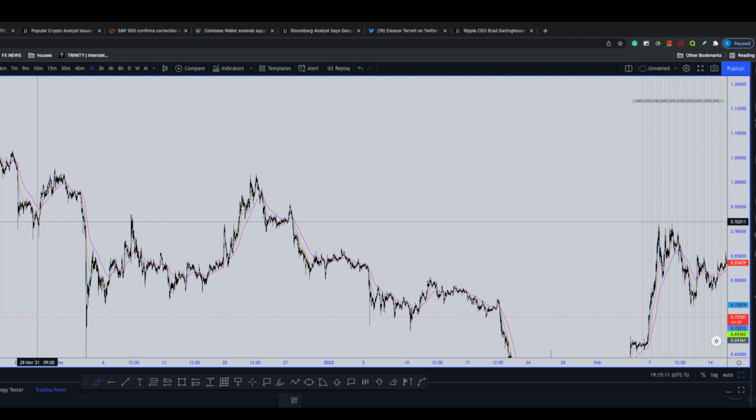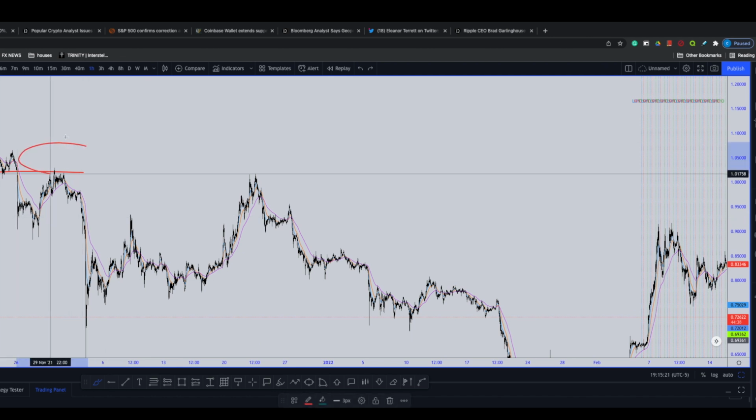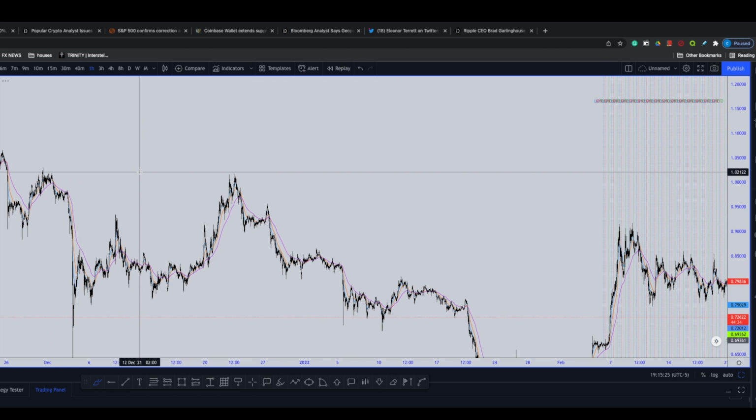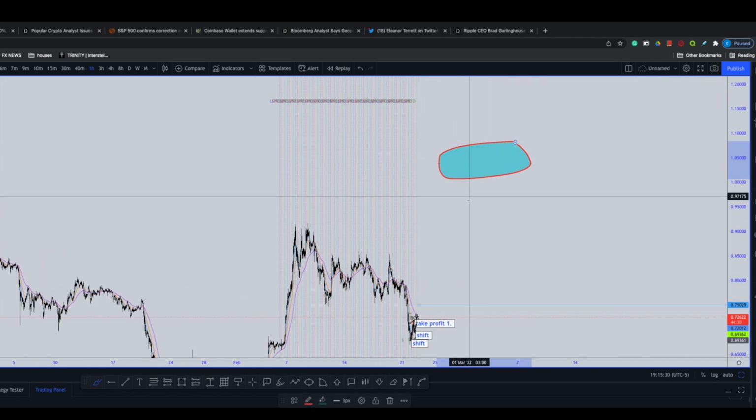We can see the market created a high level of resistance here, where we can imagine buy stops exist above these highs for people waiting for price to break above $1. There's all kinds of liquidity that exists above these highs, so we're going to identify those as equal highs. I think the market could potentially come and grab those and then go lower. That's an option that we could potentially see.